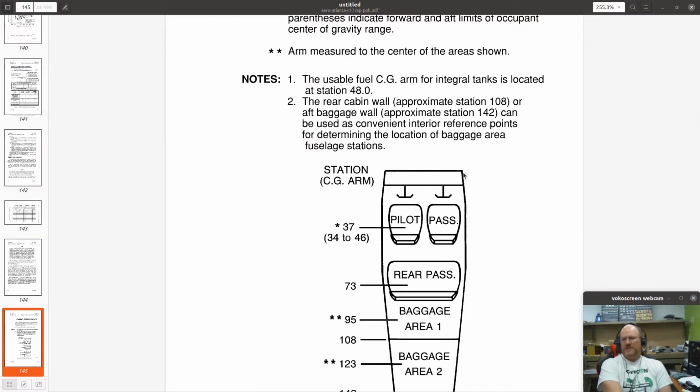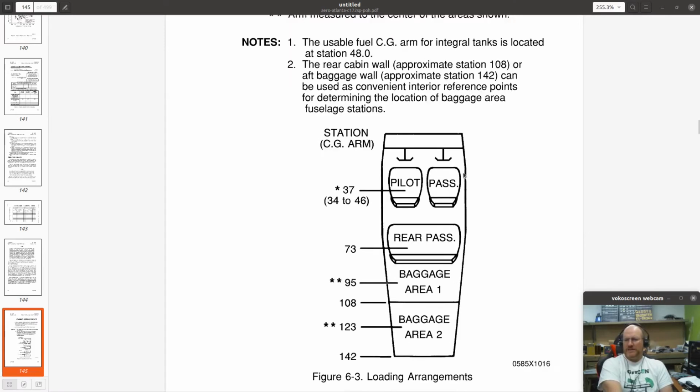So here they talk about loading your aircraft. They talk about the front passenger seats in the Cessna, and they give the CG position. Now, the CG is measured from some datum line.